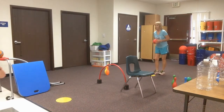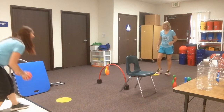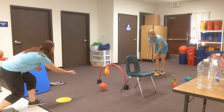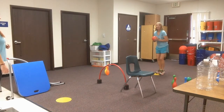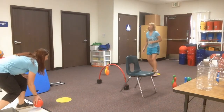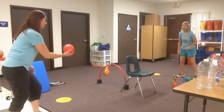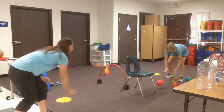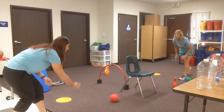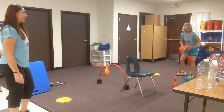Okay, so if you have a partner and you're standing up, you can do that. We step, bend, tick-tock, and roll. Okay. Step, bend, tick-tock, roll. Good. And then it would be the same thing for the chair. You could position it any way you want. And then that way it makes me roll close to the ground because I have to make sure I go under the chair. Okay? How about sitting down?